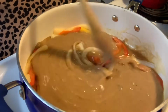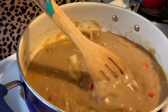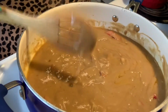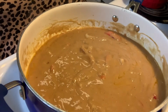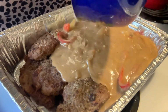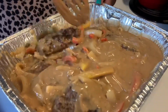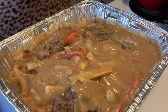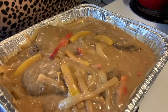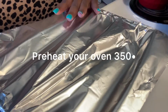I'm going to mix it well, you guys, and we're going to pour it right in. Here's my cube steak, you guys, and we're just going to put that gravy all over it. Make sure everything gets coated well. I'm going to place some aluminum foil over and throw it in the oven, you guys. Can't wait.